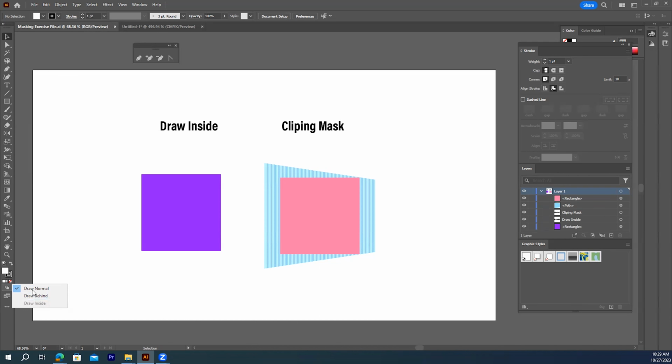Okay, so first draw normal. It's default mode. Okay, and you can take your pen tool. Let me try this mode. Or you can increase size using your keyboard shortcut. Okay. Bracket key.